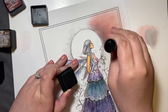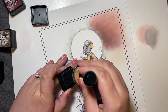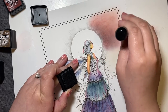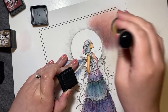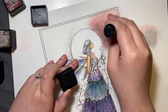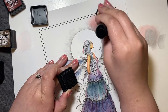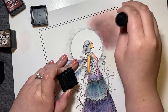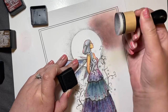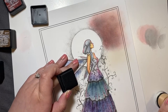Oh, that looks so spooky. I love it. You see how the colors are just blending and becoming like a fog? It's beautiful. Alrighty.